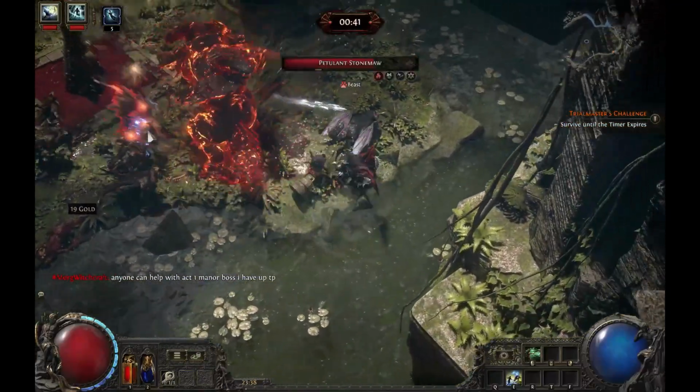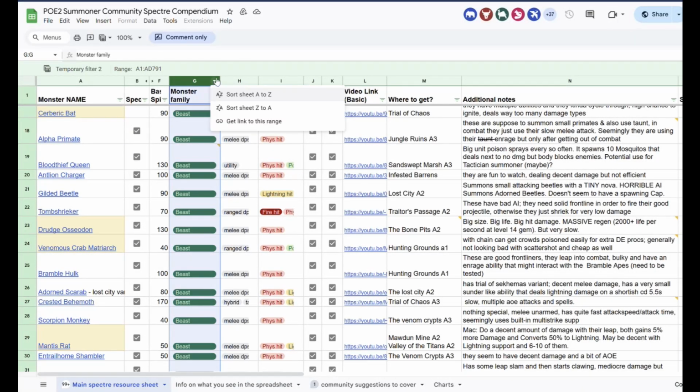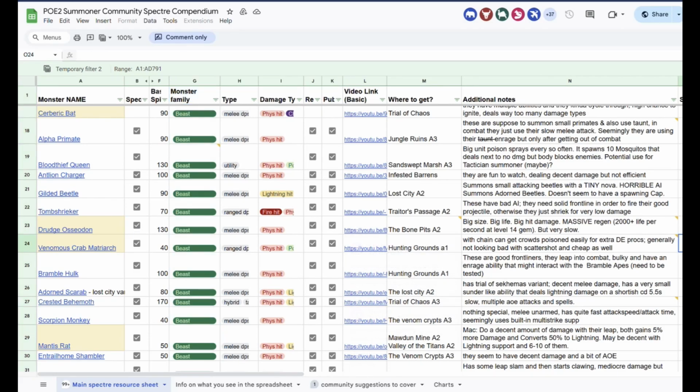Today I want to talk about this curious build with the Drudge Osseodon. Originally the idea came from the Spectre spreadsheet, where you can see all the good work Truditoru, Gazi and others have put in. You can sort by monster family, and if you sort by beast, you can see who you can tame.